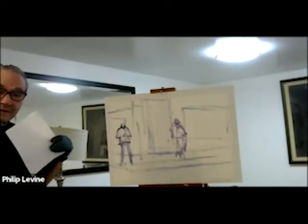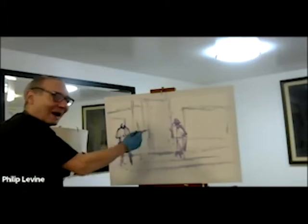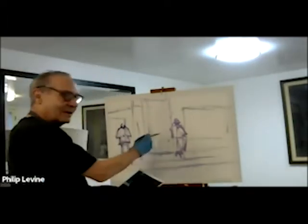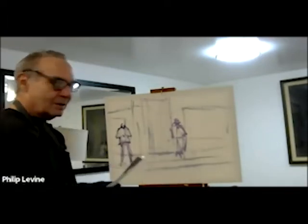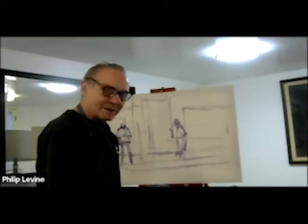He can be a little forward, and that might be nice if he's a little forward and this guy is a little back. It adds a little more tension, maybe. With him, I want to get the dog in too. I love dogs, so I certainly don't want to diminish them by not painting them in.